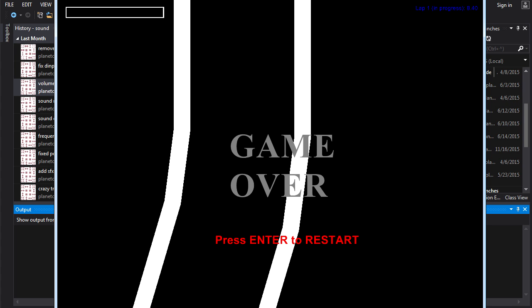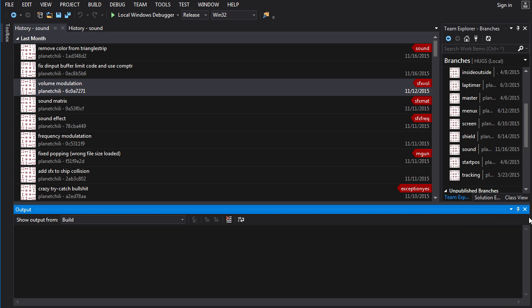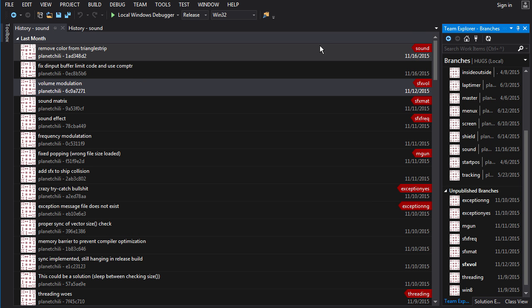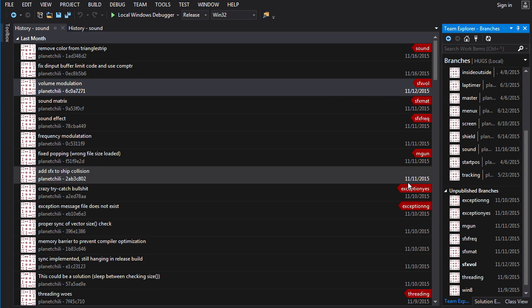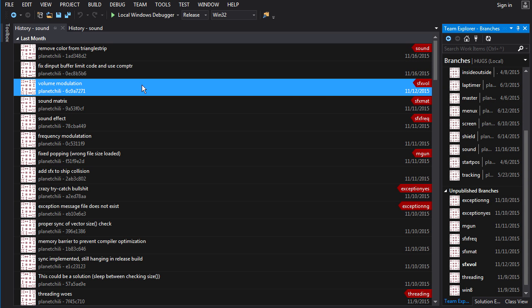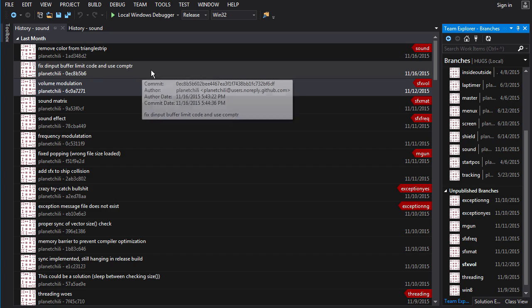All right, so that's kind of what it sounds like if that came through on the microphone, which I'm not really sure if it did, but hopefully it did. Anyways, you can always try this out on your own by just looking at the final product. You don't have to create these branches down here. So that is the volume modulation.